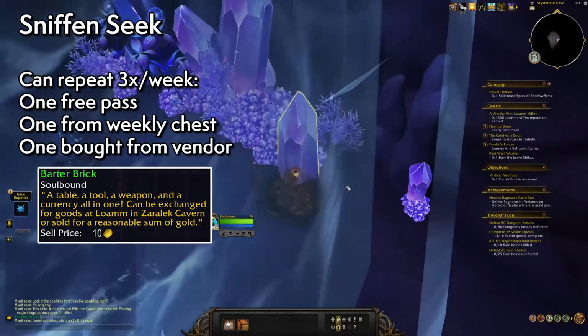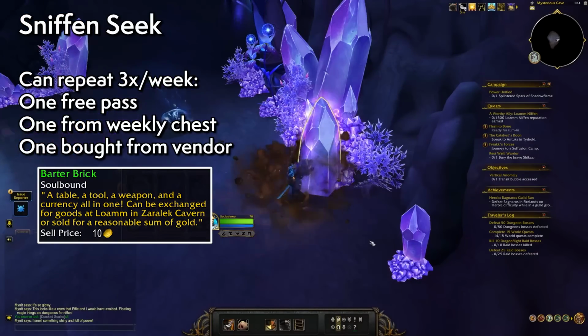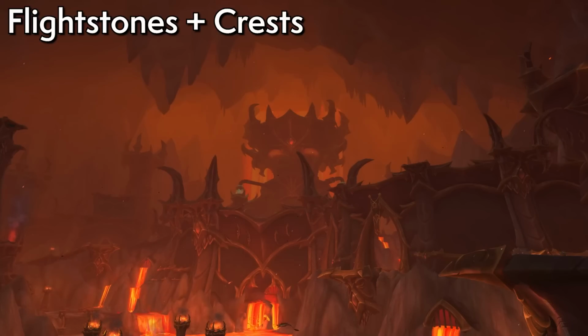There's some other cool stuff you can get from the Sniff and Seek activity, but we're focused on the gear side of things. Just, do this and get gear. Now let's talk about flight stones and crests.